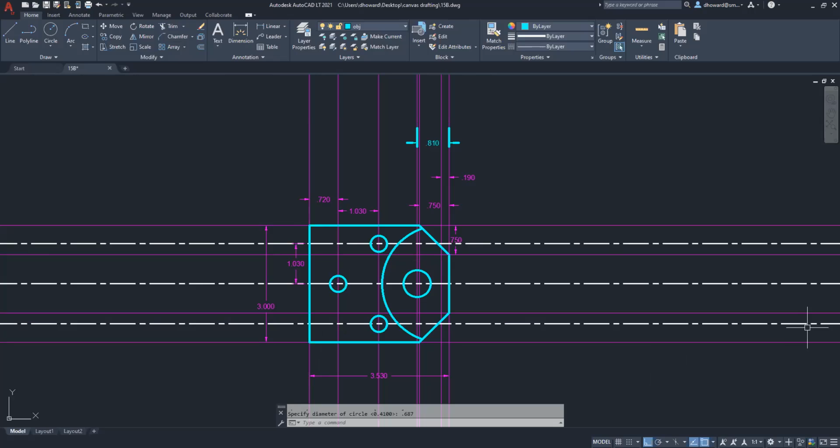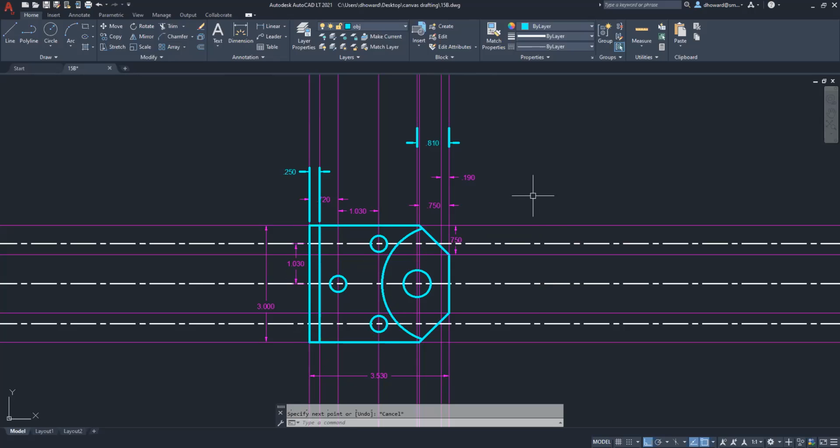Its value is 0.25. So I'm going to offset this back line 0.25 over. So that's what I just did. And here is the object line we need.